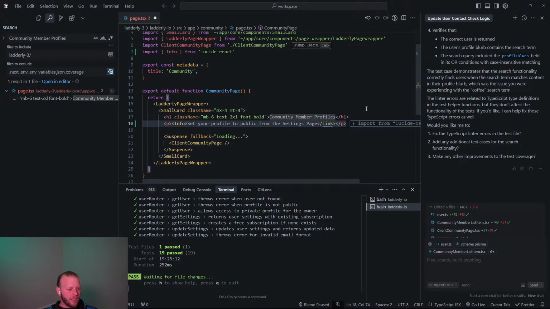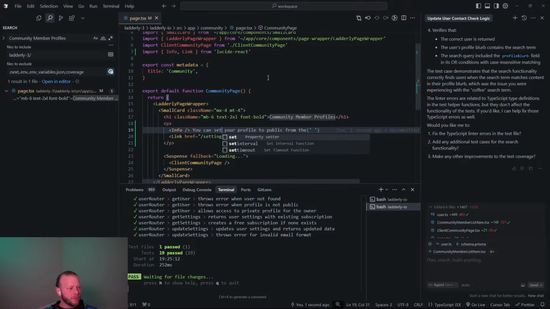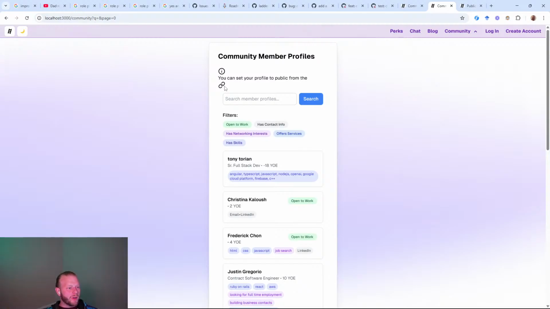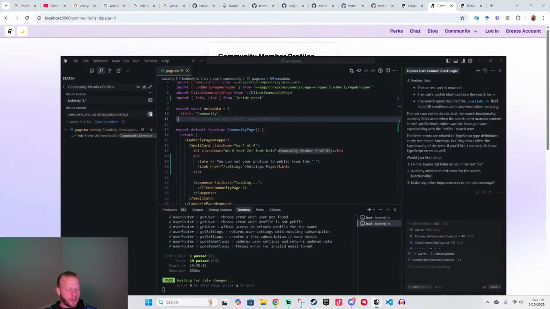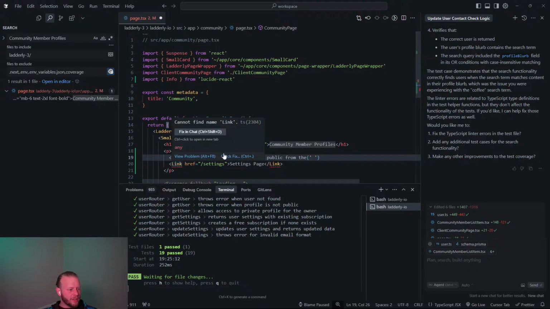So make a little link here. You can set your profile to public from the, and then there's a weird link, because it used the Lucide React link icon, but I want the Next.js link.